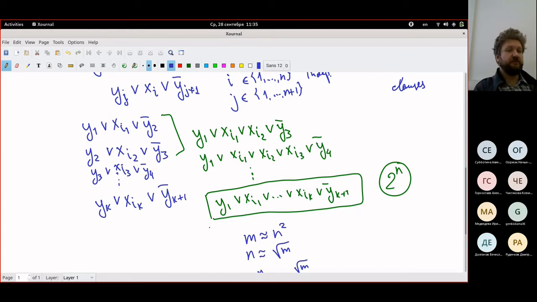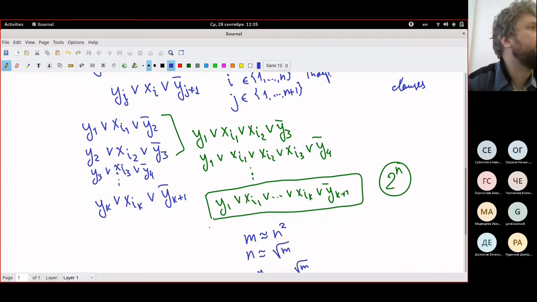But this will make you stand strange clauses like y or not y. Formally, it's possible, but the easy optimization of resolution removes them, because y or not y is 1, and then such a clause is trivially true, and then you just immediately satisfy it and you remove the clause. But here they are formally different, so each clause is non-trivial, and each clause in the resolution is non-trivial, but it's exponential long.